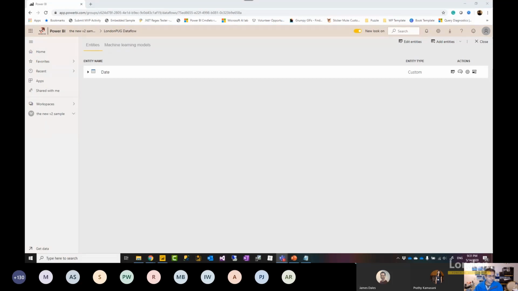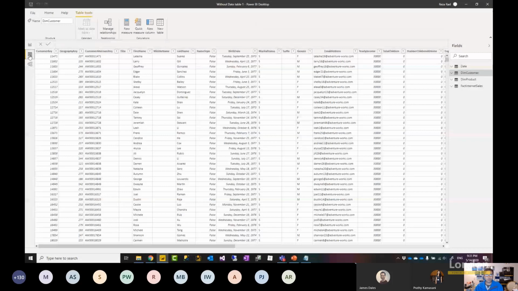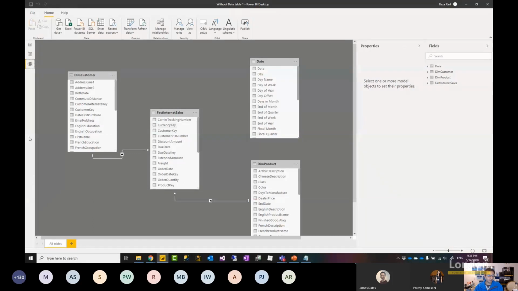Okay, I'll take one more question and then we'll continue. We'll reserve the rest for the next part. Charlie is asking, can you reuse the date table for multiple date fields, created, updated, etc.? Yes, of course, there is a pattern for that called role-playing dimension. For that, you can basically create a copy of that date table, or you can get data from that date table again. Easier would be just a new table here, which would be just a copy of that date table, and then create a relationship to here.